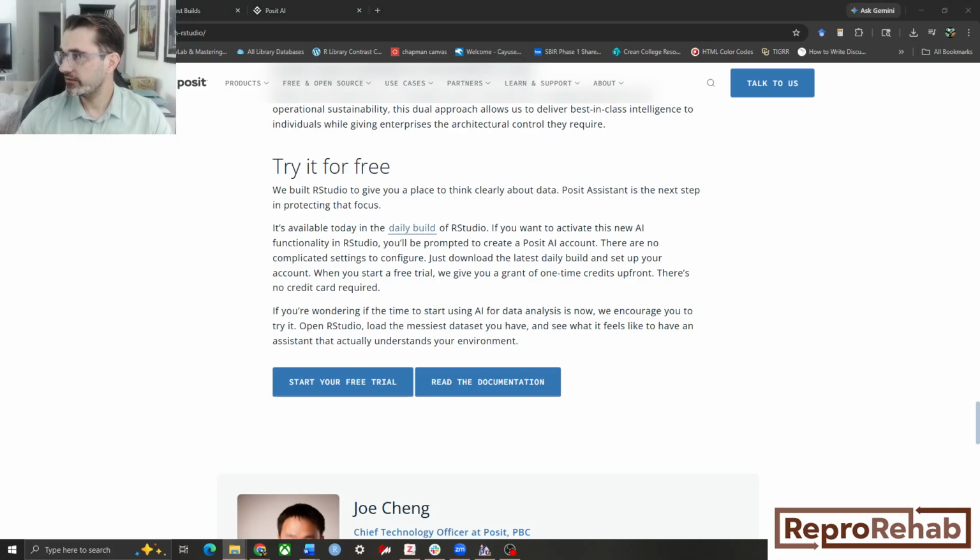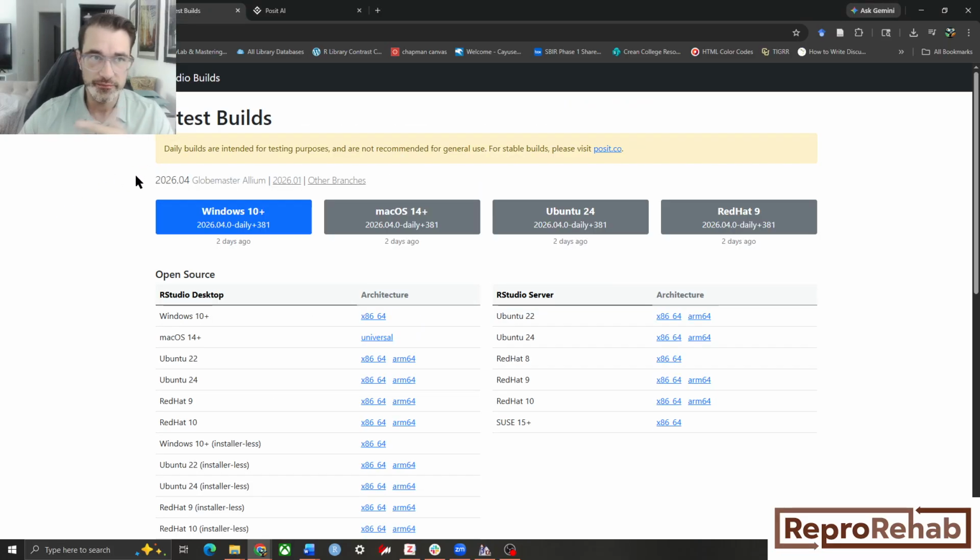First, you have to make sure that you install the latest version of RStudio. Before, I thought this was simply about using any version, or at least a more up-to-date version of RStudio. That's not true. You actually have to go to what's known as the daily build, and these are somewhat developmental. This one was released 2 days ago, and I downloaded it. I had to uninstall my old RStudio to install my new RStudio, and I'll show you why.